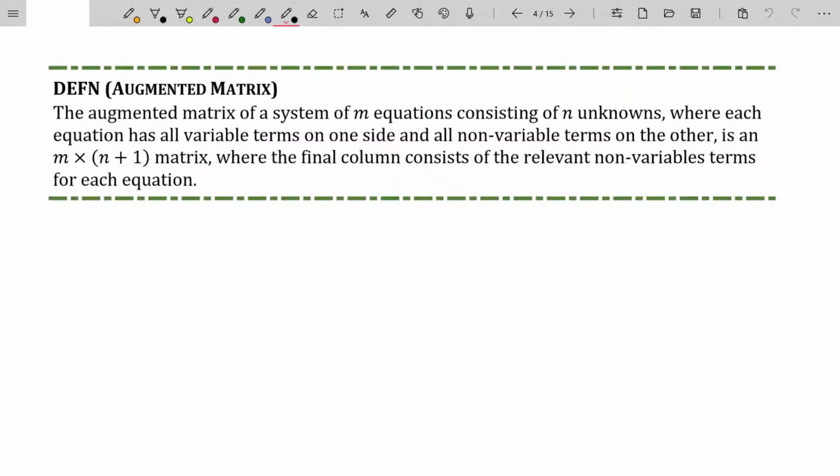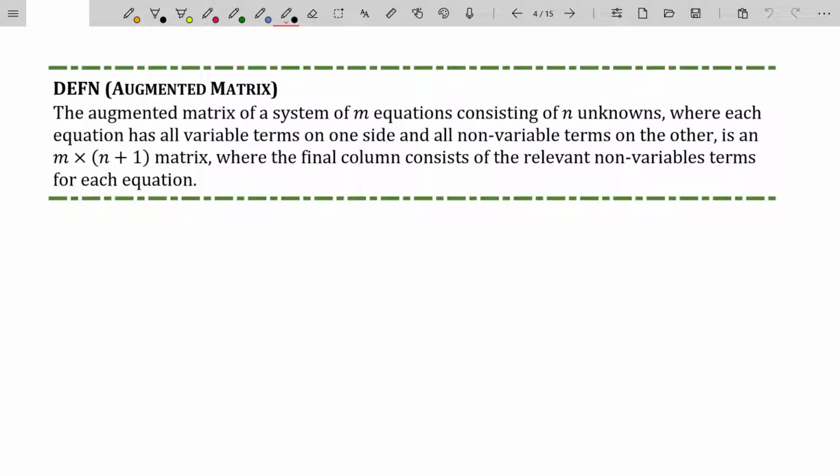The second structure that I want to introduce, which is based on that first structure, is called the augmented matrix. You only really talk about augmented matrices when you are given a system of equations. This allows us to transpose or rewrite a system of equations into a matrix. We just need to delineate the difference between the terms that have variables and the terms that don't have variables. This is a very bulky definition. I'll read it out loud in a moment, but it's better to see an augmented matrix than to read the definition.